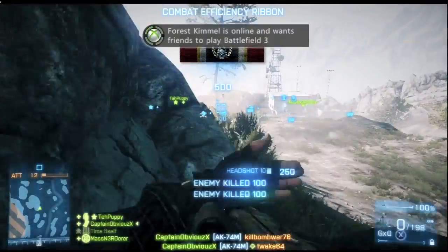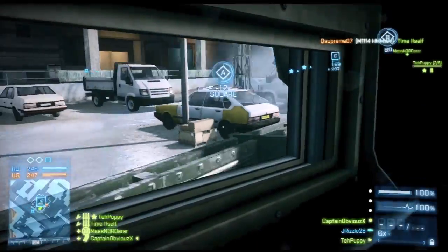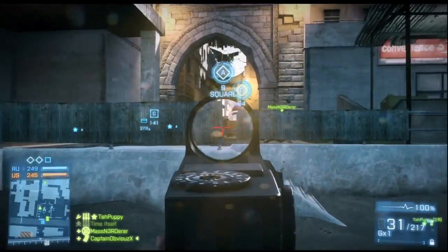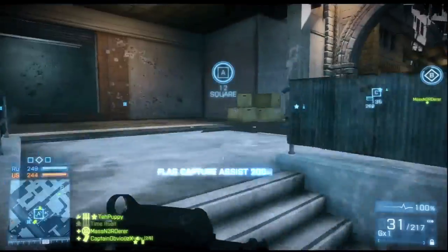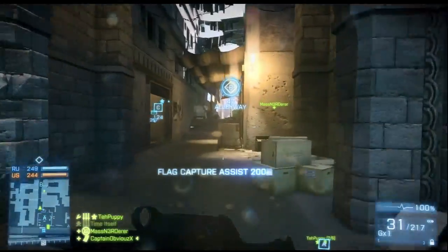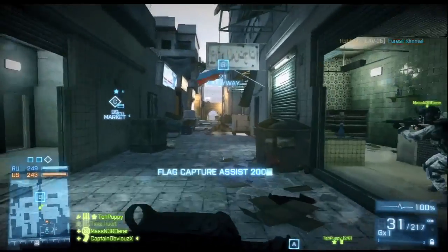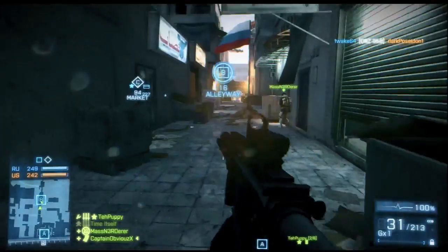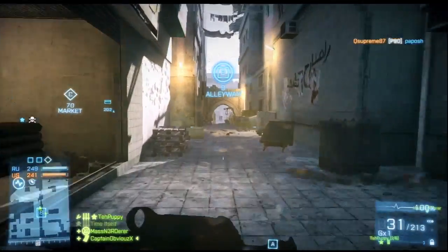Now, I'm going to move on to covering the M416. The M416 is the cookie cutter weapon. It is good in all situations. It is not excelling in any of them at all. It is only good at long range, only good at close range, and only good at medium range. The lower rate of fire coupled with the very, very controllable recoil makes this gun very, very good at most ranges, but you have to remember that this weapon is not suited for anything in particular. It's just good at all of them.